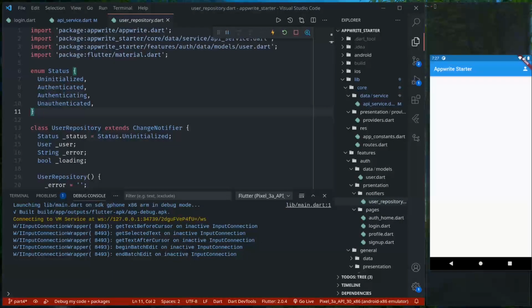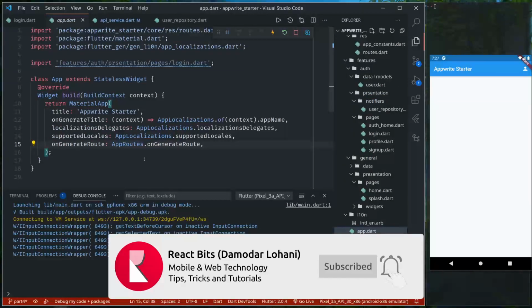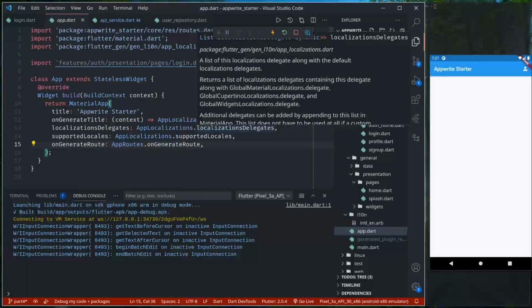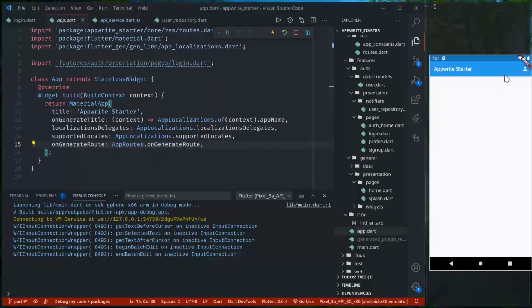We are building our Flutter+Appwrite starter application, and this is the fourth and final video in that series. Up until now, we have set up authentication, a basic splash screen, and we have properly set up our state management to handle authentication, and we also have set up localization. We are using Riverpod for state management, and Flutter's default localization services for localization.